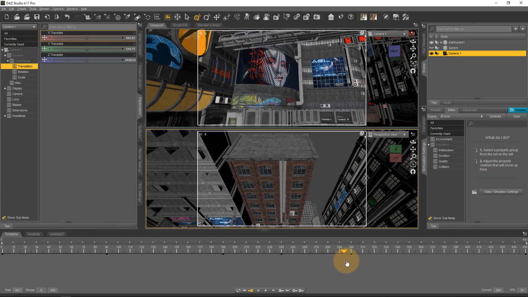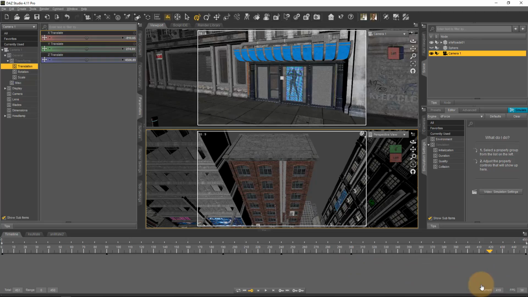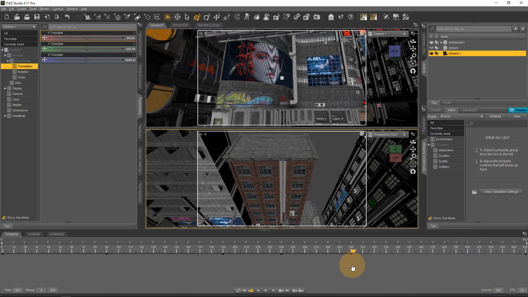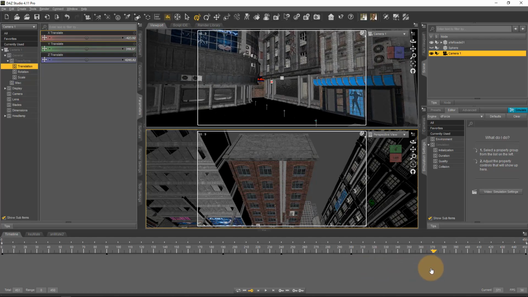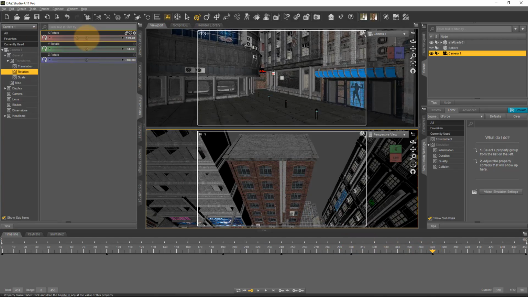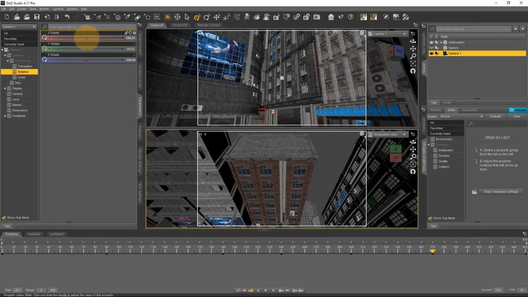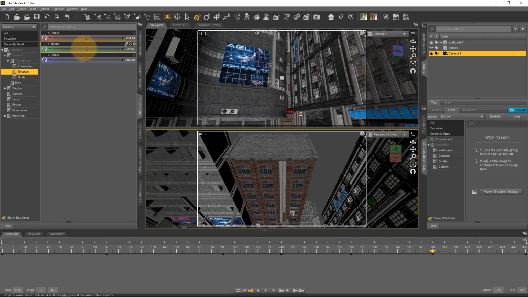Let's apply the same principle between this keyframe now and the last one. I think in this case I need one just about here at frame 370, at which I'd just like to look up at this blue thing up here. So as soon as I change a value, DAZ Studio will set a keyframe automatically. First I'm going to look up a little bit, like this, and then I'll also pan over here a little bit further.